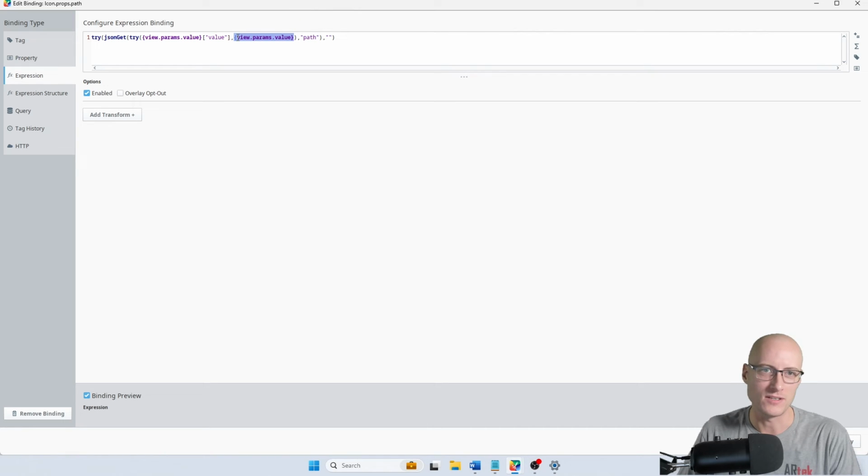And you could change that. You could get it to work with a JSON data set. But just know that this will work either with a JSON data set or a regular data set. You don't need to change this. It's just trying to get the path property out of that incoming value for the selected column.